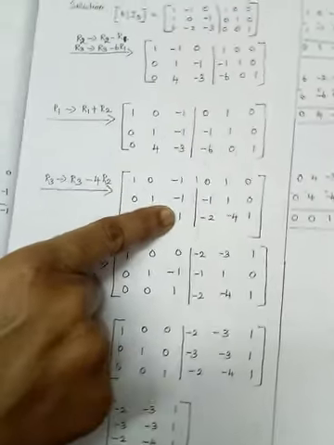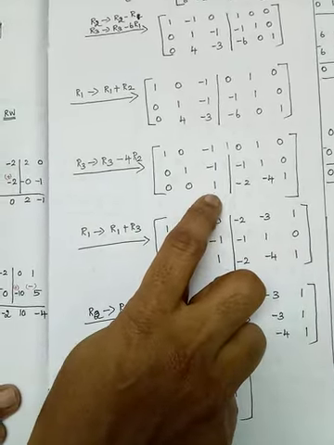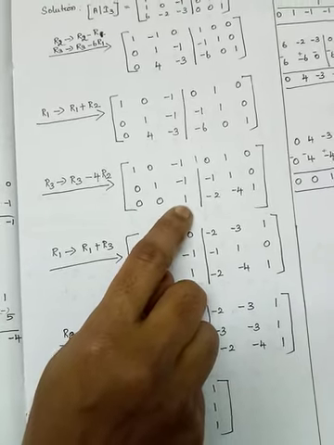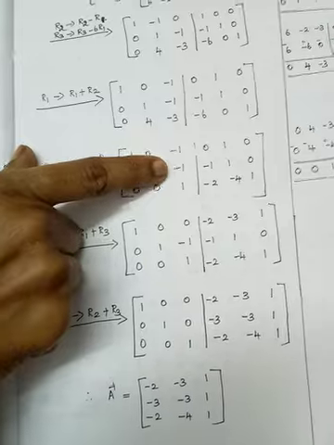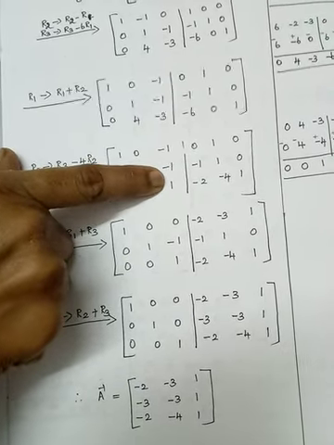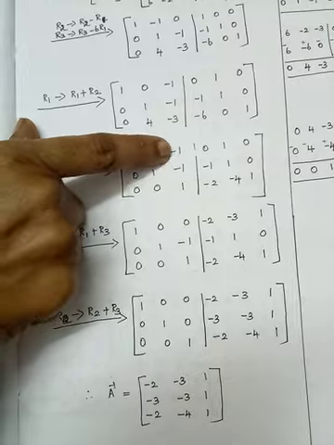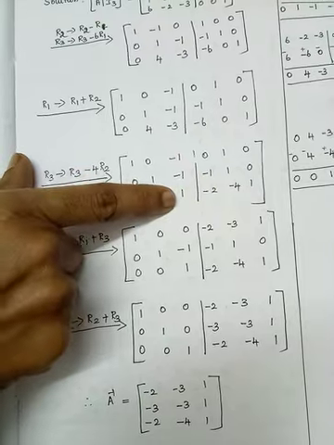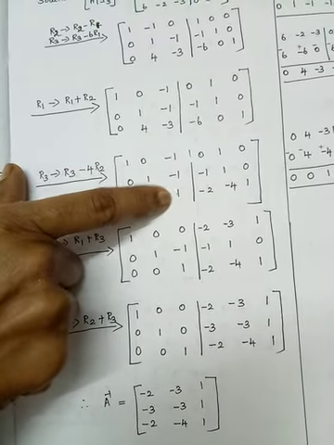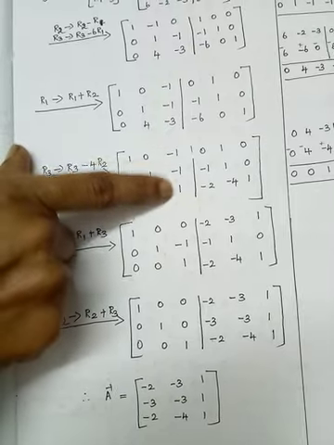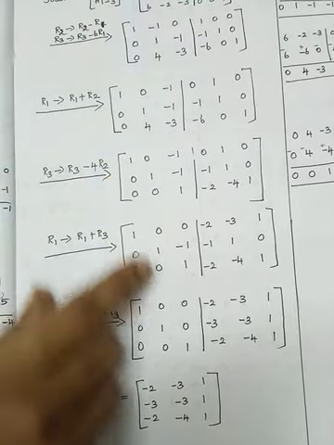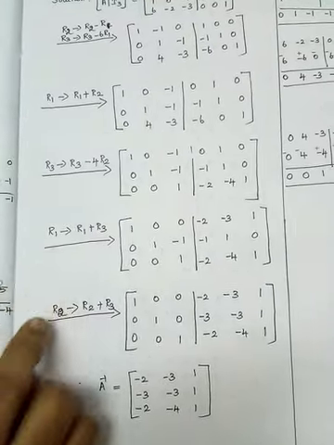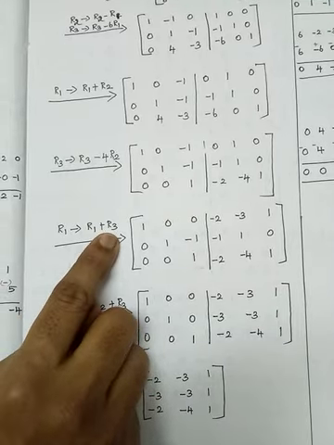Now you have to go to the third column. For bringing it to the identity matrix, the third column in this place should be 1. It is already there. So our aim is to make these two elements 0. First you take R1. R1 has to be transformed. We have to make this element 0. This transformation has to be done with R3, because R3 in this column we have fixed as 1. When you add these two, you will get R1 as 0. So R1 implies R1 plus R3.